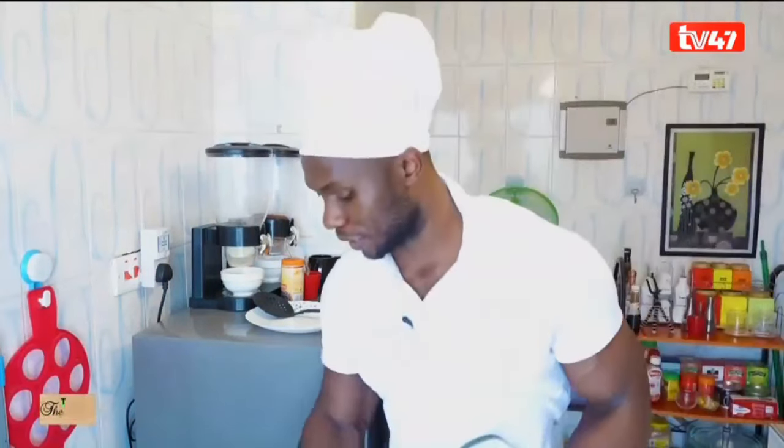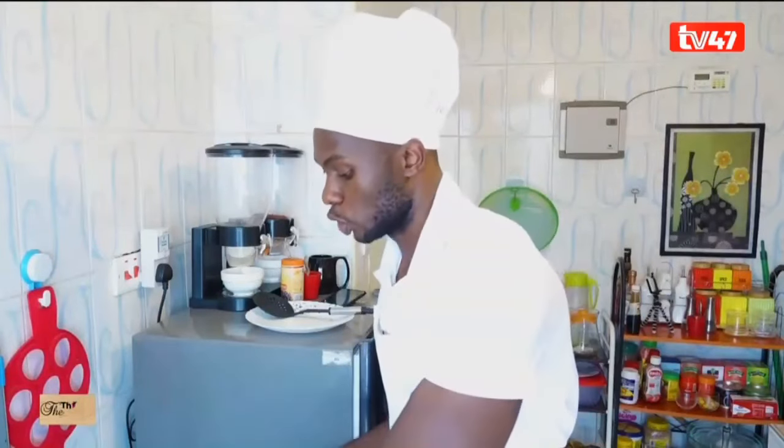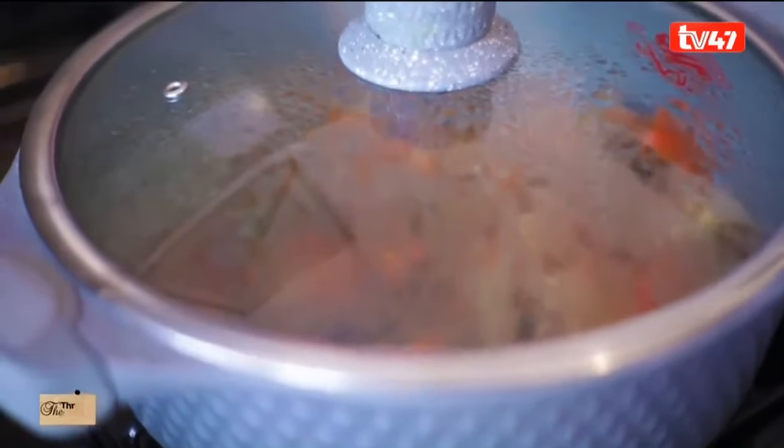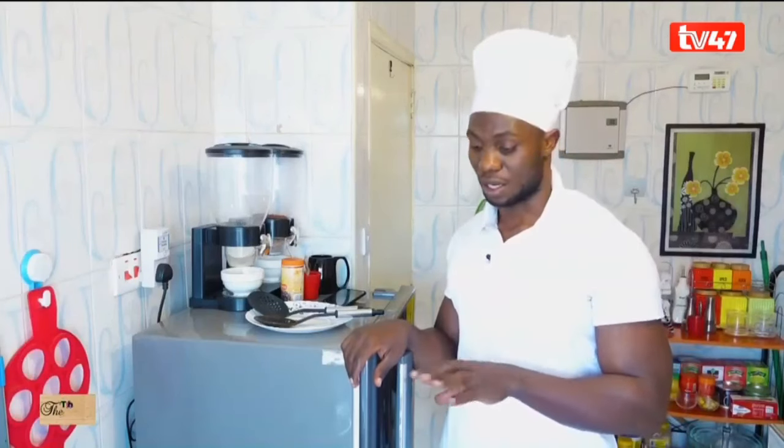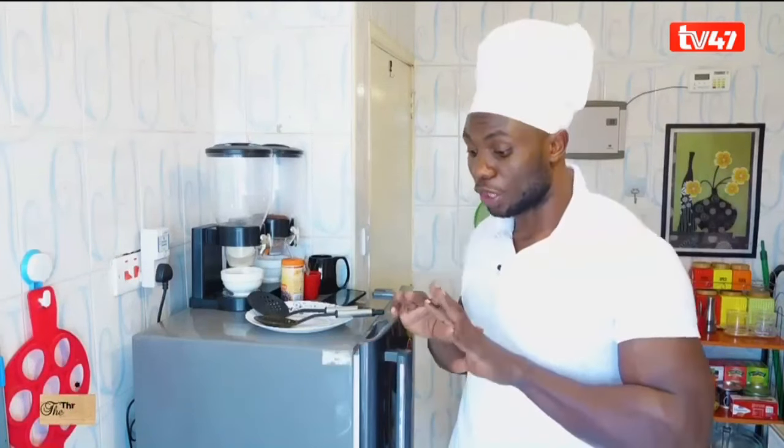And then you're going to cover it and allow the tomatoes to cook for about 1 to 2 minutes. It's not a long time. If you leave it again for so long, you might end up burning your food. So try to control the timings very well.